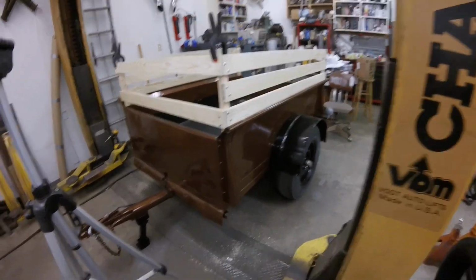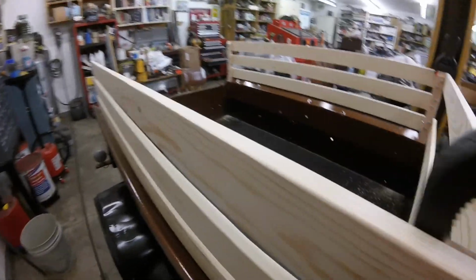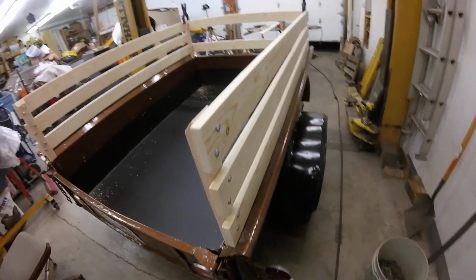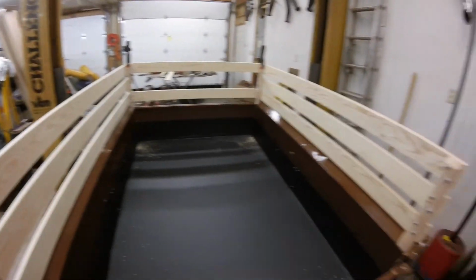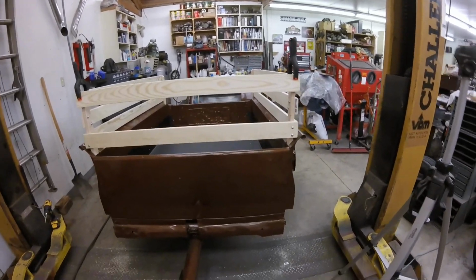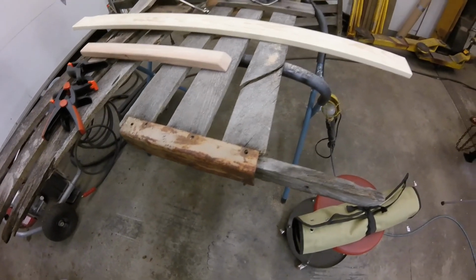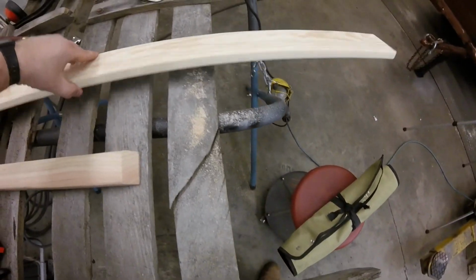I keep thinking I really should put something on this to preserve it, just so it'll last a little bit longer. Otherwise, in the weather up here, it's always wet, nasty, crappy weather. This wood probably won't last long bare. I mean, it'll definitely gray. It'll last for a while, but I don't want to go to waste all this work I've put into it. This old wood lasted a good 20 or 30 years, but it's also a lot older wood that's probably a lot tighter grain than what you get from Home Depot now.